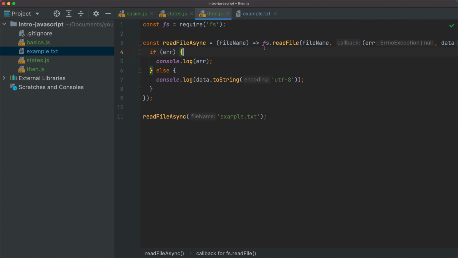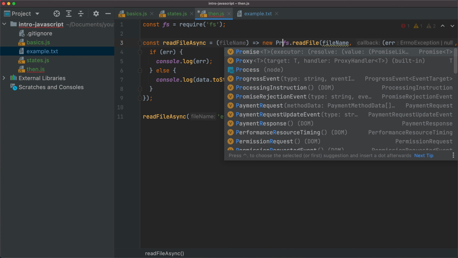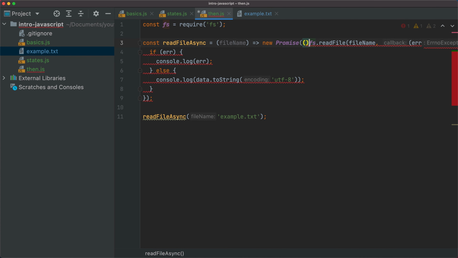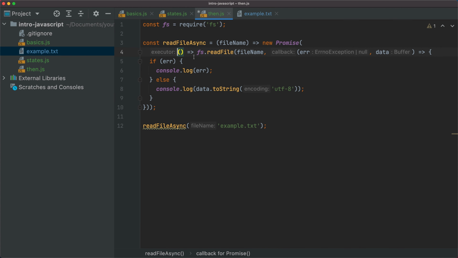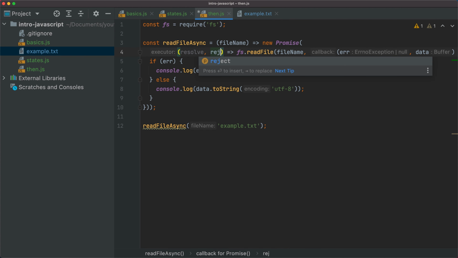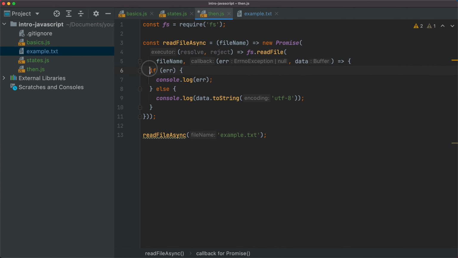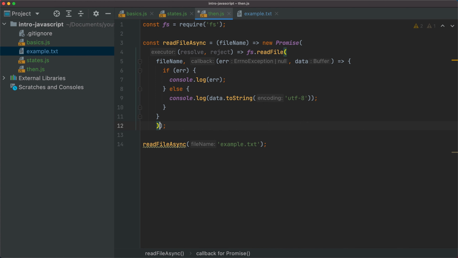Now here, let's say that instead of directly returning fs.readFile, we actually return a new promise. Okay, so let's wrap the whole thing in a new Promise here. And here I think I need to pass an additional one, exactly. And then now within the executor, we'll have a resolve and a reject. And now here, let me just put this whole thing on a new line, wrap things around a little bit just to make it a little bit nicer, like so.